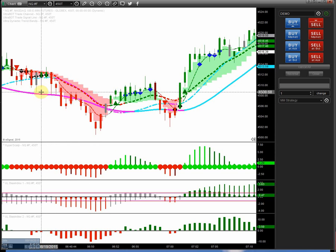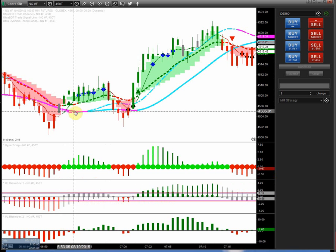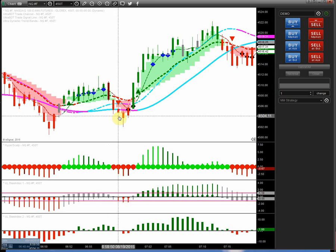You don't have a pullback to sig line with everything matching. You got to wait. Now here's a crossover, finally, with a decent stacking sequence. You got the dynamic trend band squishing together here, a pullback to the sig line. A little bit of a risky trade here, but 850 jumps up to 1150. So just barely squeezes out 3 points there, and then they flop back lower.